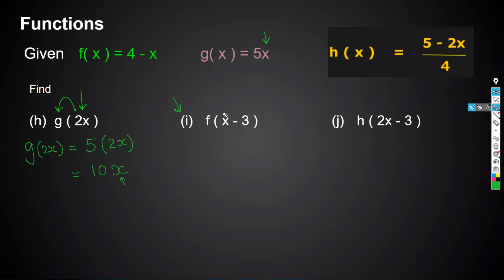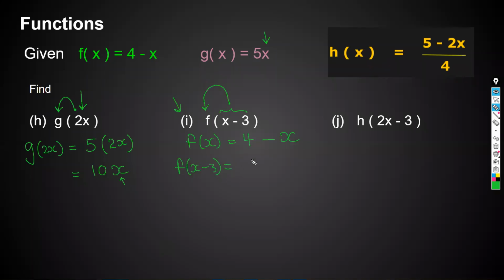So what do we have in the brackets? This crazy looking thing here, x minus 3. But the point is, we're going to put that into f, working backwards. So let me just write back f(x), even though I have it up there. f(x) is equal to 4 minus x. The deal was to find f(x minus 3).